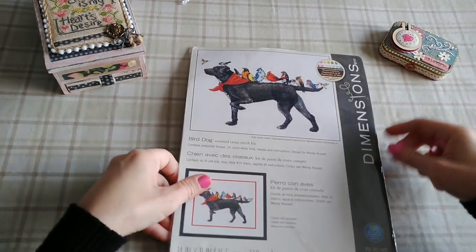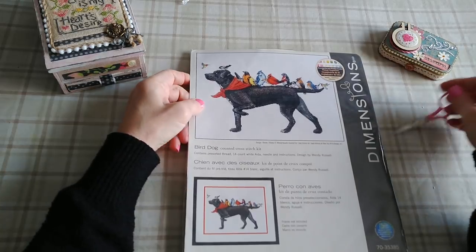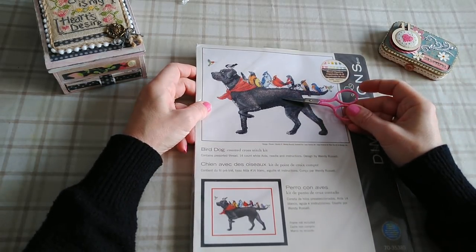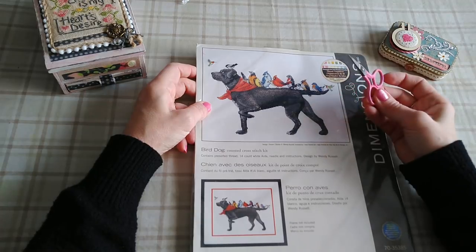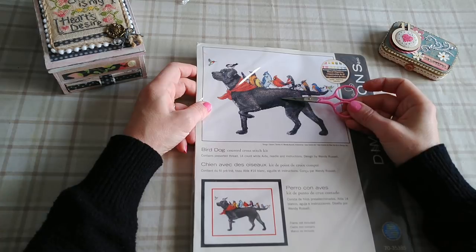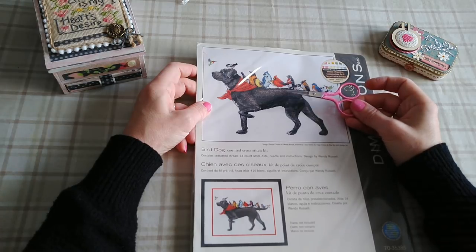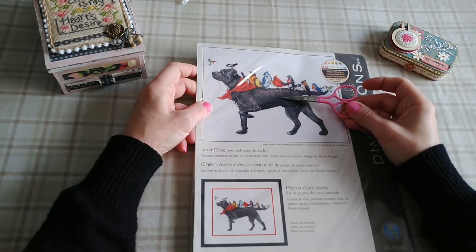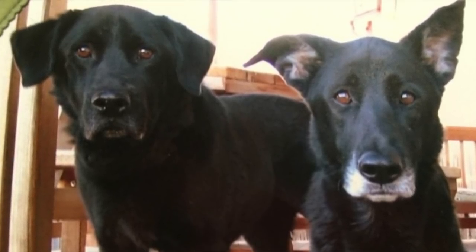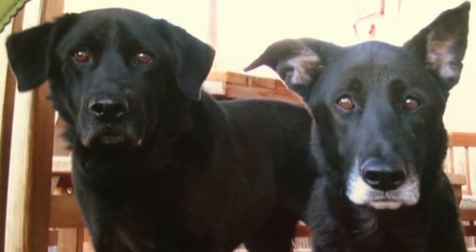We're still with Dimensions. I have more Dimensions than I do Dimensions Gold. This one, oh my gosh, I fell in love with this when I saw it because I used to have two black labs. I don't have any dogs now. I used to have a black lab, she was a lab chow mix, but she was mostly lab, and her name was Candy, and this looks exactly like her. And I also had a black lab shepherd mix named Kayla. This doesn't quite look like her because Candy looked more like your traditional black lab, whereas Kayla looked a little bit more like a black shepherd.